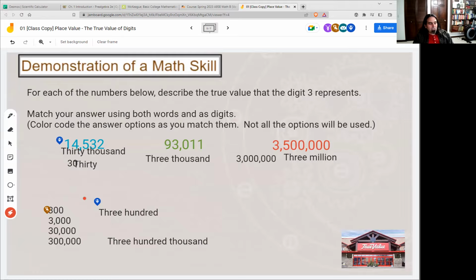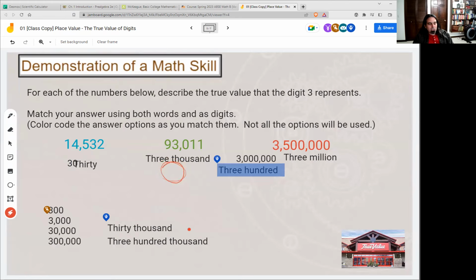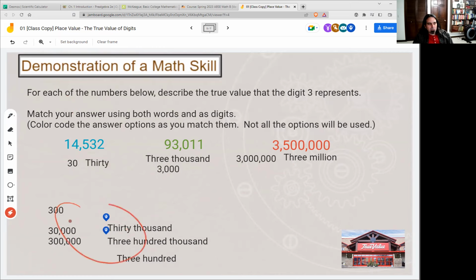There, the 3 is just a 30. But we need the number, writing it out as digits for this one. Yep. Okay, now we're done. So we have 30 in 2 different ways. We have 3,000 in 2 different ways. We have 3 million in 2 different ways. And then we have a bunch of red herrings we didn't use.